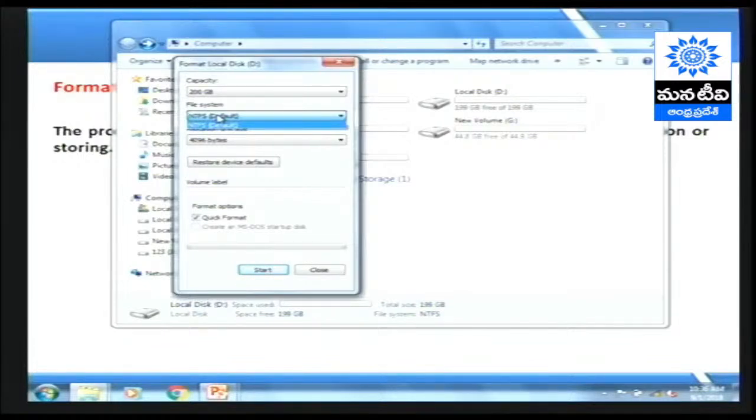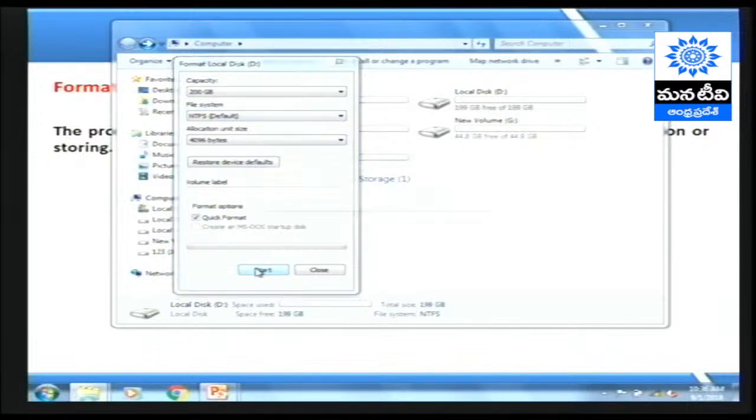What is the difference between FAT, NTFS and ReFS? We will discuss the differences between these commonly used file systems in the Windows operating system later. This time I would like to create one file system, NTFS. In your laptops you can see the different file systems in this field by clicking the drop-down box: FAT32, NTFS or ReFS. As per my laptop settings I can see only one file system, which is NTFS. I would like to create an NTFS file system on this drive.